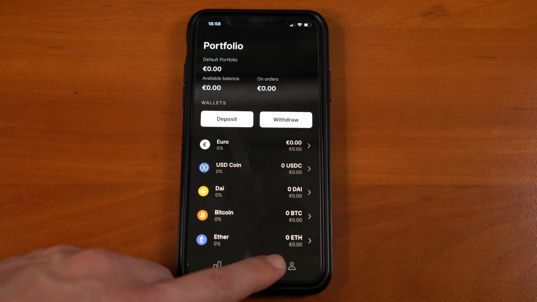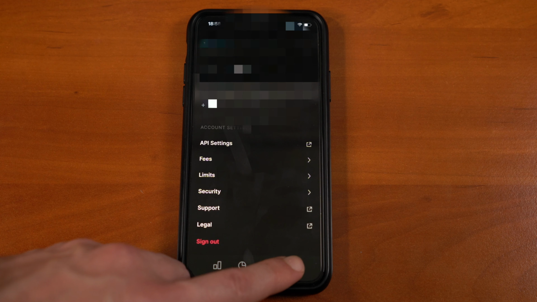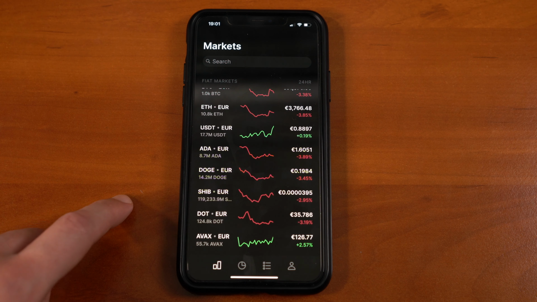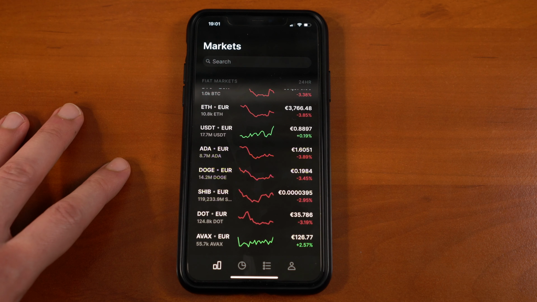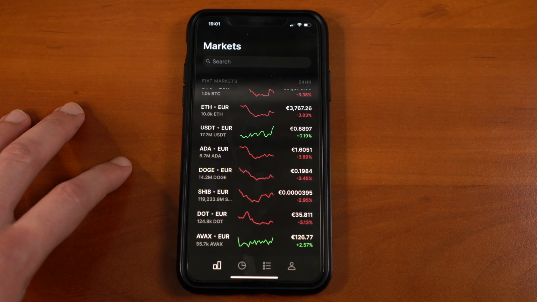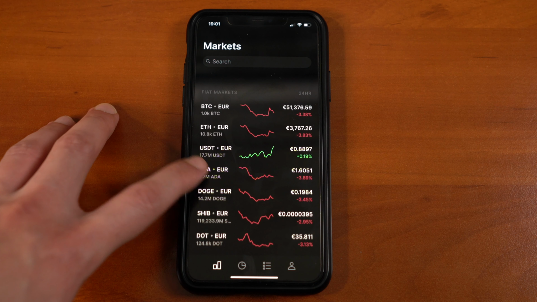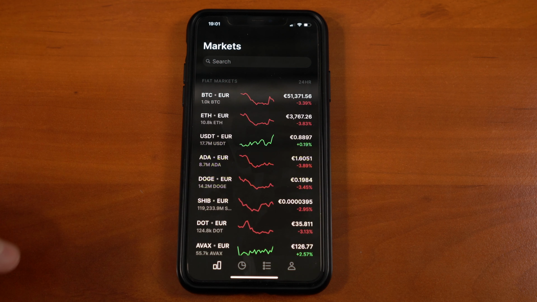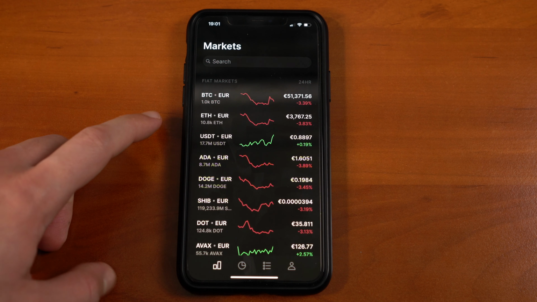Here we have our portfolio next to the completed orders, and finally the account's information. Moreover, the Coinbase Pro app offers the limit order option. This is convenient in cases that you want to buy some cryptos not with the current price of the market but with lower, for example.